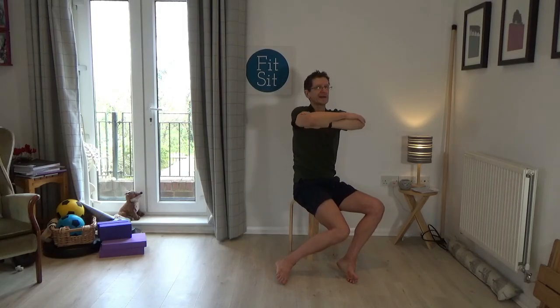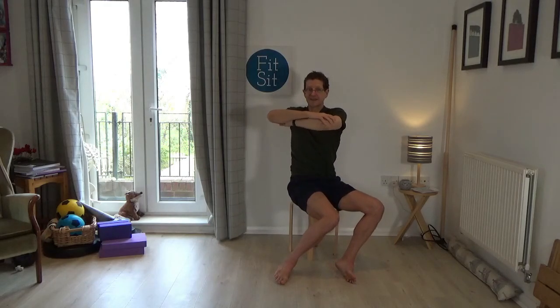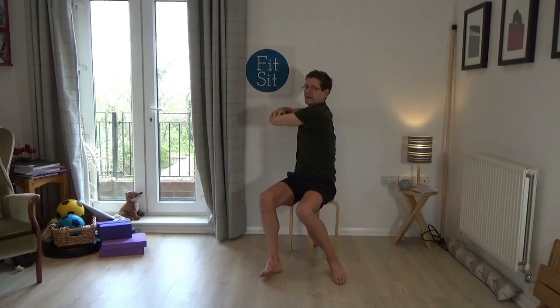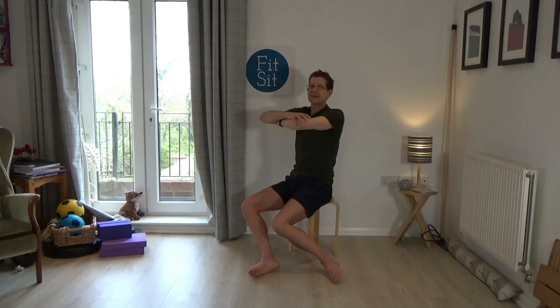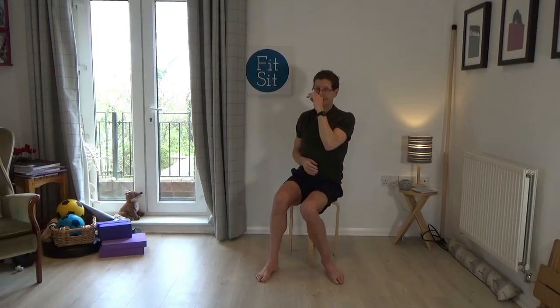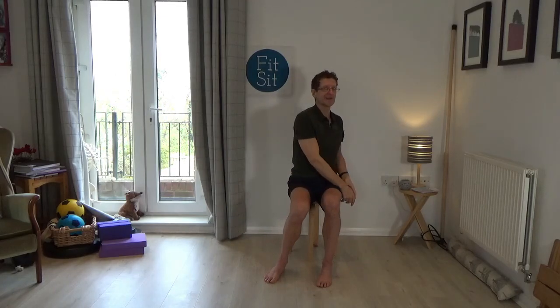And then I'm going to come back, and continue round until the legs are brought back, and then round to the other side. And then I let the knees hang out as I begin to go the other direction. So what we're doing here, just pause again for a moment, is by letting the legs lag, we're exploring our ability to create a twist that begins at the top and travels down through the spine until there's that moment where the legs have to go to the other side. So I'm not lifting the legs from side to side, I'm letting them act as a weight, really, to develop the twist through the spine.